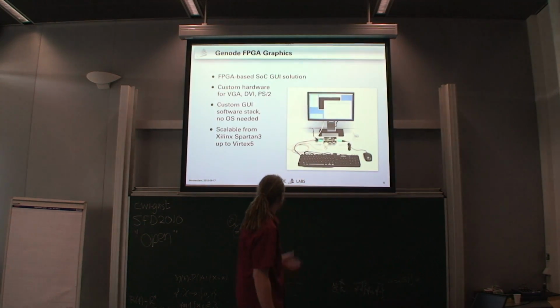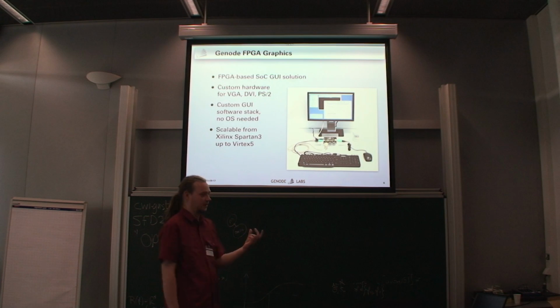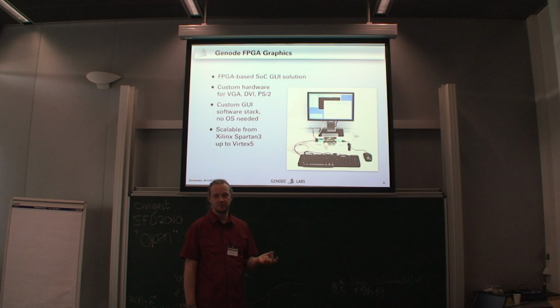So one of the products that we are creating is the so-called Genode FPGA graphics product. It's a software-hardware co-design that turns a low-cost FPGA chip into a fully featured GUI solution, so that you can attach this monitor and some input devices and have a windowed graphical user interface with a single chip.